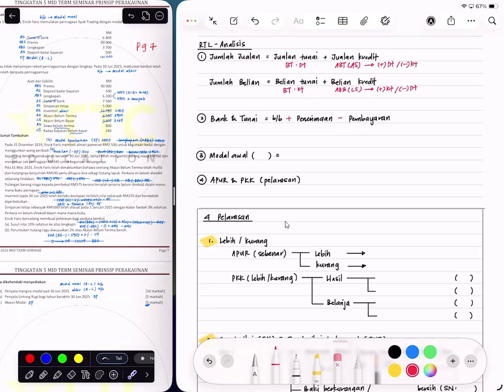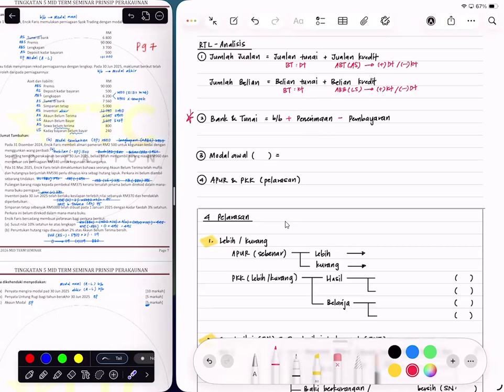Okay, this is one of the things that it is very high chance for you to miss out, because the question normally won't tell you to calculate bank and tunai. But the next one, modal awal, can also be missed, but this one is not that worrying, because when you prepare your PKK EP format and write down the modal awal, you will straight away find that we don't have the modal awal value. Then it will remind you to go back to the question, calculate and get your modal awal. But nothing like this happens for your bank and tunai, so bear in mind for bank and tunai, make sure to remember to calculate the value on your own.